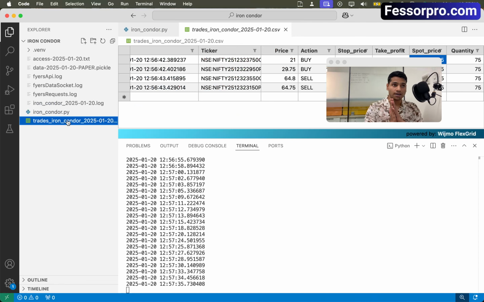And this entire code is for educational purpose. I have not implemented in the live market. So if something goes wrong in the live market, you are responsible and you have to debug the code. Okay, thank you.